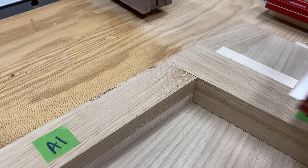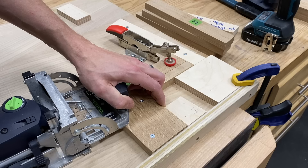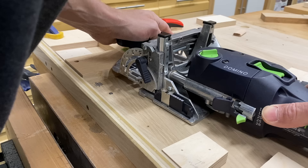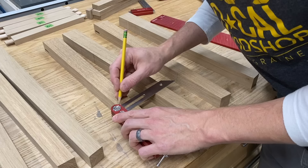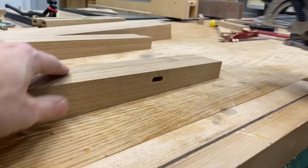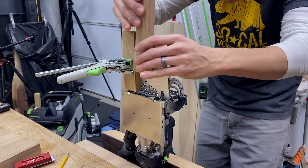With all my leg parts cut I double check the fit in my leg jig and mark everything: A1, A2, B1, B2. I lay out for the dominoes and cut the mortises in the legs and the stretchers. I jazzed up my leg assembly jig with hold-down clamps to easily machine the stretchers, though the revised plan that comes with the download is much more refined. Next I lay out the location for the bottom stretchers, which start five and a half inches from the bottom of the leg, then transfer those lines around each leg paying close attention to the angle, mark for dominoes, and start plunging.